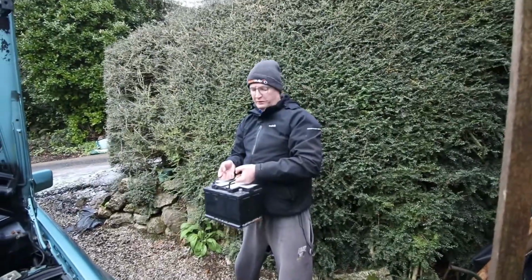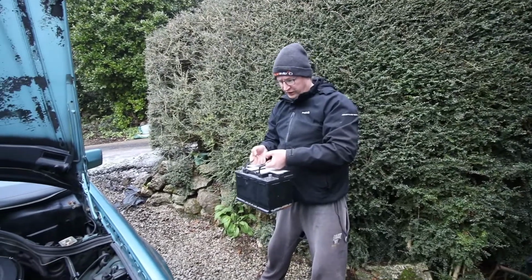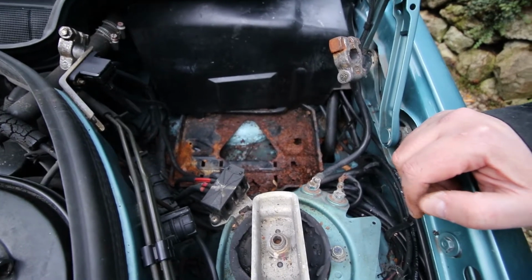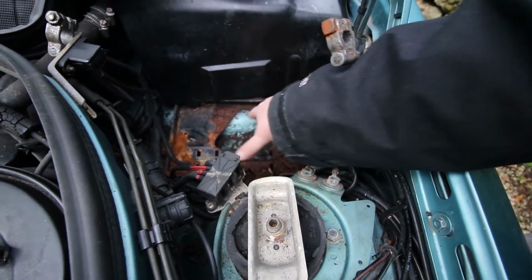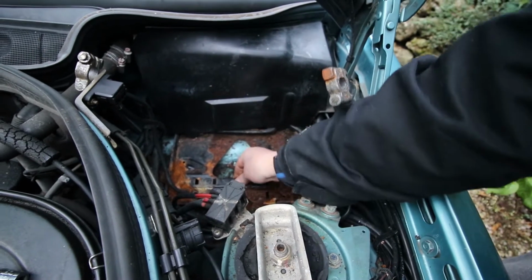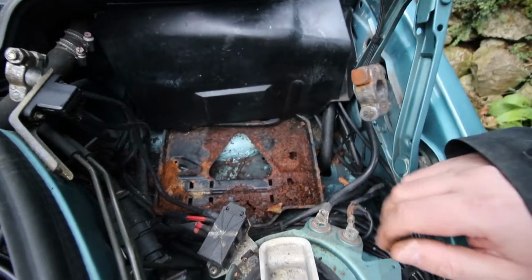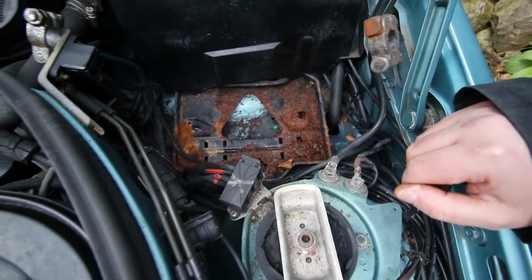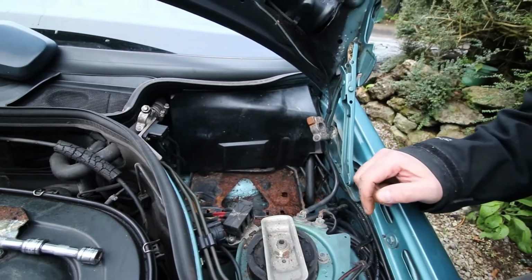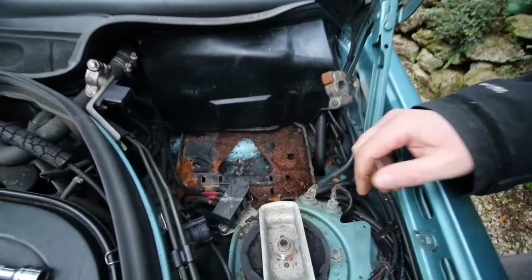Always remember when carrying batteries to carry them like this. If there is any acid that's leaked out, it will go all over your clothes. This is pretty corroded, so what we need to do is get rid of some of this. So we'll brush out any of the remaining bits of metal and get rid of any foliage as well, because that will just make it a lot easier for it to stay nice and dry down here and prevent corroding. Forest in here.